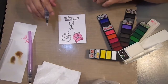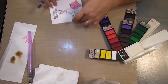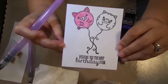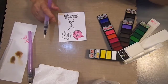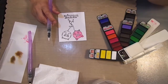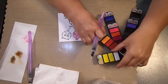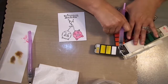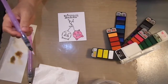Okay, now let's go to the kitty cat. That turned out pretty cute. What do you think? Like it. Okay, let's make the kitty, okay, the pink pig. And let's do a calico. Oh, do we even have an orange calico? Okay, yeah, we do. We can do an orange and tabby calico, because I want to make this colorful as much as I can.